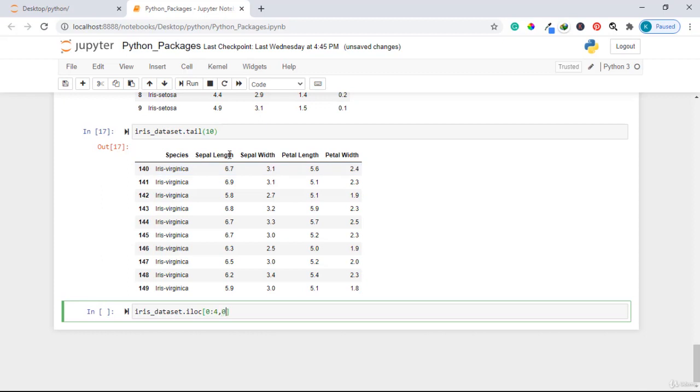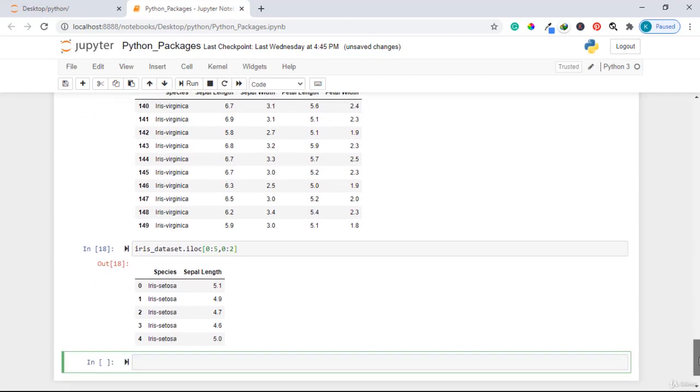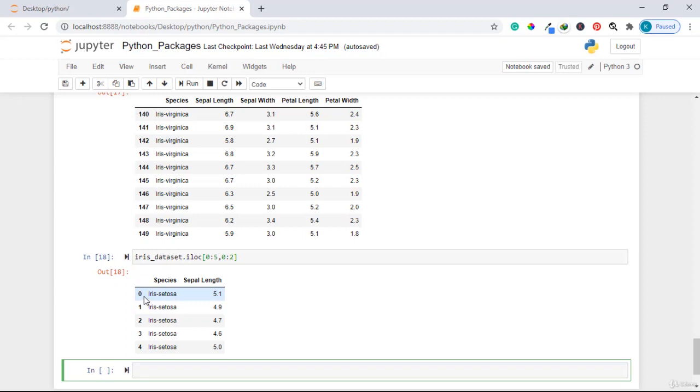So what I'll do is 0 colon, instead of 1, as you can remember from our slicing, I will write 2 so that it can fetch 0, 1. The same here, I want to fetch up to 4, so I write 0, 5. As simple as that. And if I run this code, now we have something very interesting. You see here it fetches up to 4, 0, 1, 2, 3, 4. And again here it fetches the species and the sepal length. Now it has fetched the first 5 records, and it has fetched the 2 columns, which are species and sepal length.